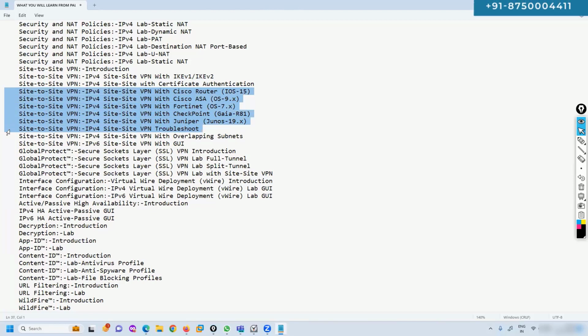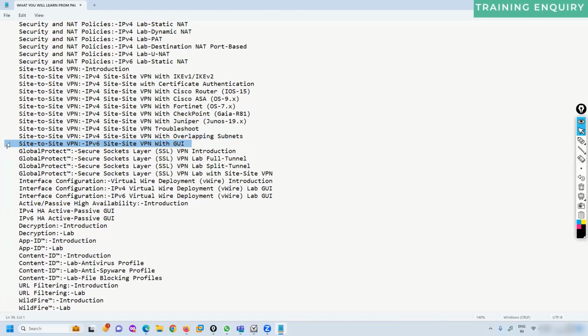Along with implementation, we will also do troubleshooting, and we will also do site-to-site VPN with overlapping subnet. 99% you will not do such kind of implementation in any organization, but 1% you can face such a problem that you have two branches, branch 1 and branch 2, using the same subnet. Without changing the subnet, you have to make it possible that branch 1 can communicate with branch 2 in a secure way. So you have to configure the VPN between overlapping subnets. How to do it? We will learn here.